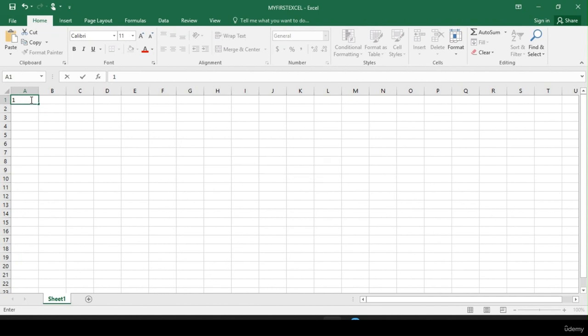Start by typing the first number in any cell. In this case, A1. Now, if you try to repeat the pattern we did before, by dragging and dropping to any point you want, you would be creating copies of 1. But in this case, we're trying to count 1 to 10. Now, let's type in the same value, number 1.